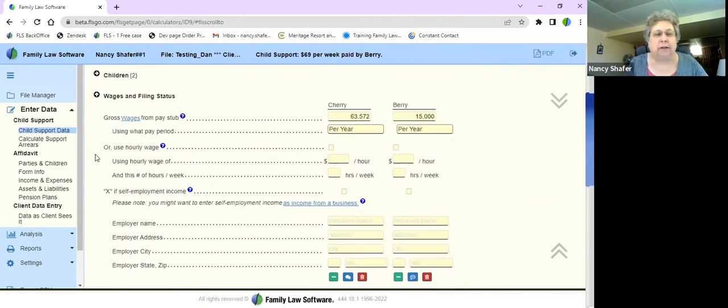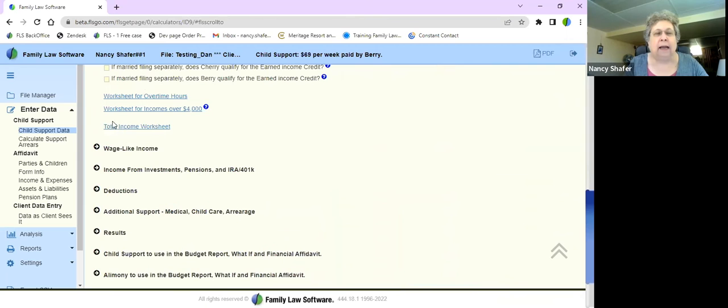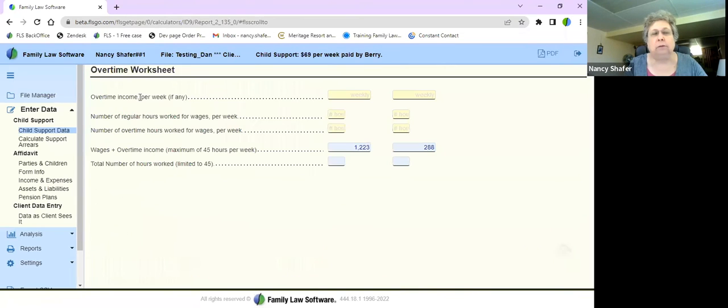Under wages and filing status, I can do worksheet for overtime hours. And all you have to do is put this in here. So number of overtime hours. Let's say our friend here, Barry, has 8 hours of overtime a week.